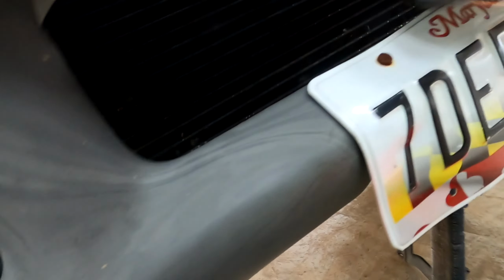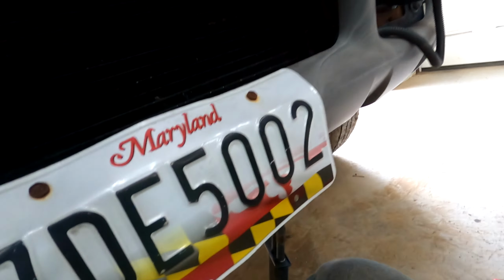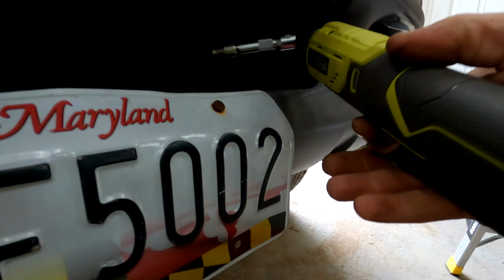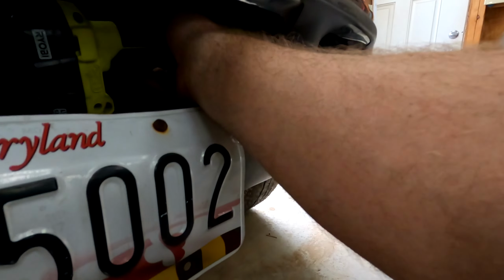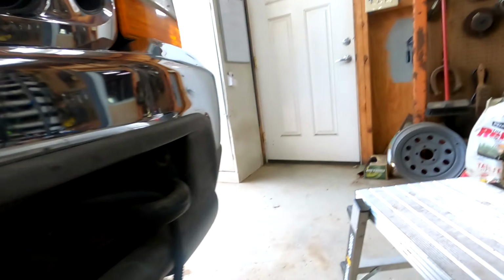All right, that one's out. The trans cooler just fell a little bit on that side, which I might just throw a bolt in here just to keep it from falling completely. I'll put the two bottom ones in just to keep it from falling. So once again, put the ratchet at 90 degrees. I have to set you down for a sec.